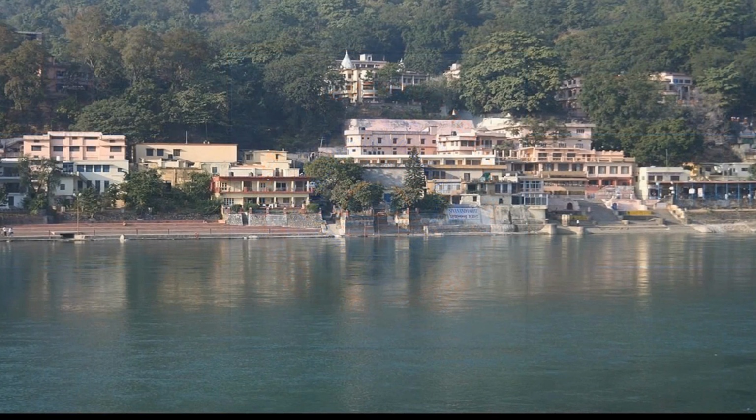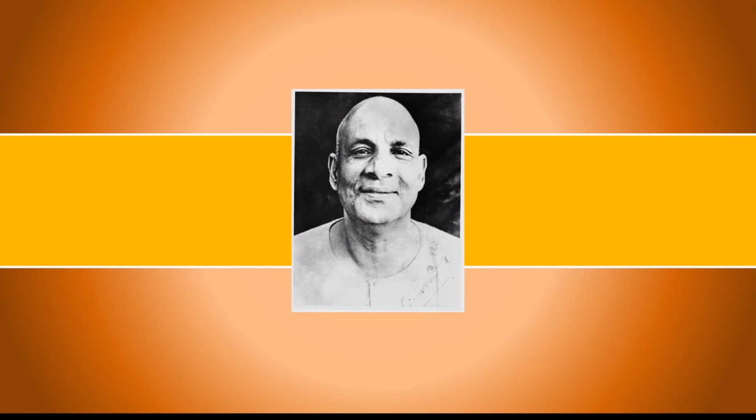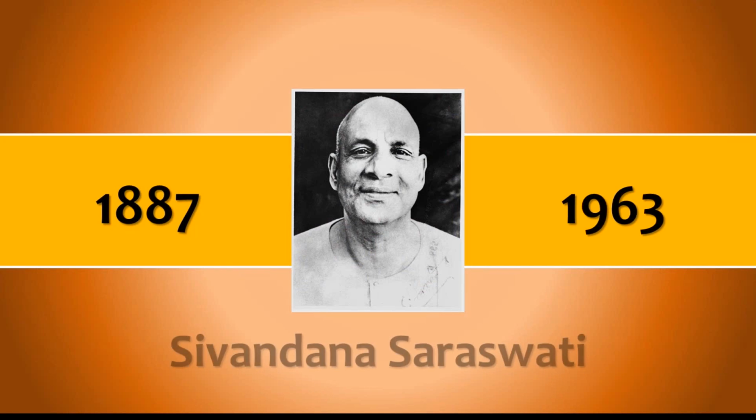And if you visit Rishikesh today, then you can still see the Divine Life Society Centre, the original one, on the banks of the Ganges, as well as going to one of many different centres founded by his disciples around the world today. He's also famous for developing a style of yoga known as the Yoga of Synthesis. He passed into a state which his disciples called Maha Samadhi, on the 14th of July 1963, or to us that's simply known as death.